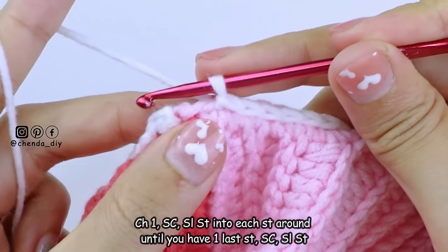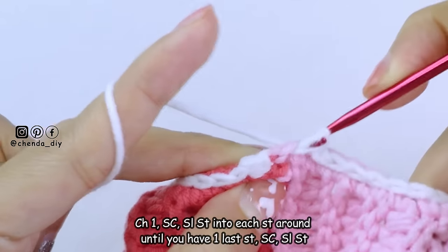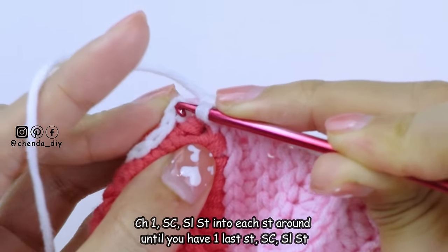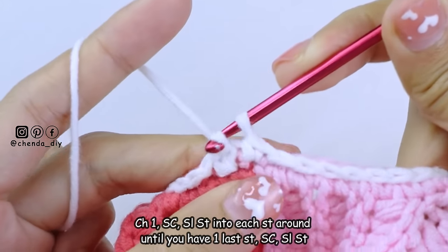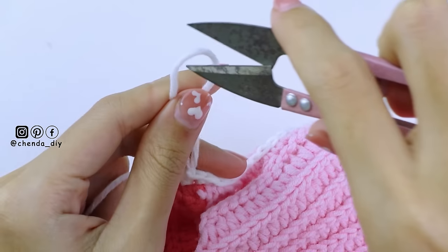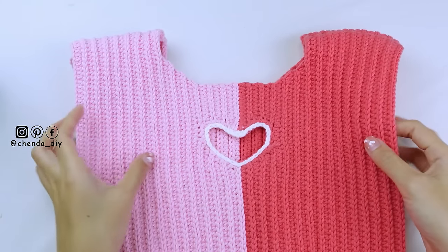After you have one last stitch, then make single crochet into that last stitch. And next, continue to make slip stitch into the first stitch. Then chain 1 and cut off the yarn. And now we are done and this is what it looks like.